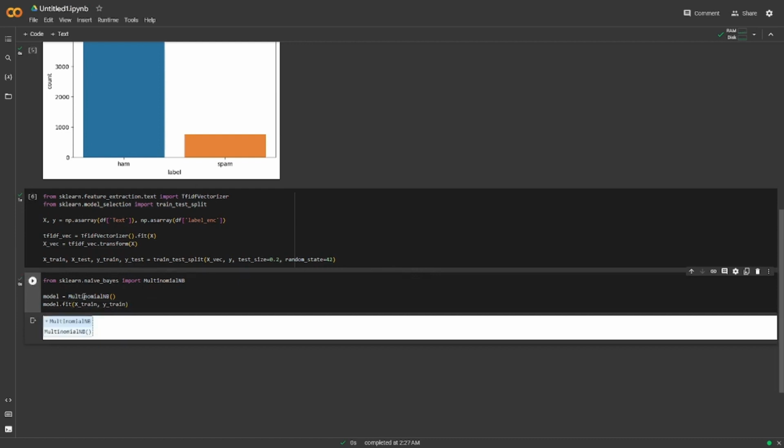Alright, so in this code snippet, we import the MultinomialNB class from sklearn.naive_bayes. We then create an instance of the multinomial naive Bayes model and train it using the training data. Now we can go ahead and evaluate the performance of our model on testing data.